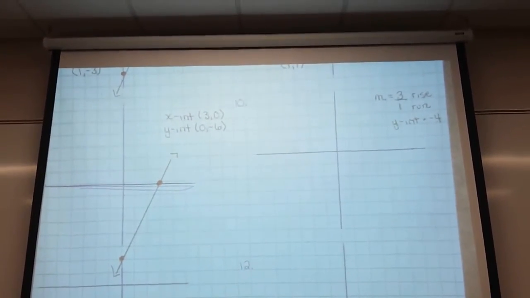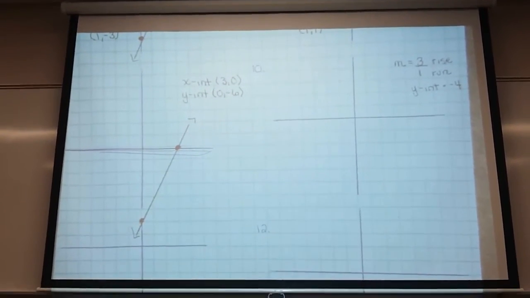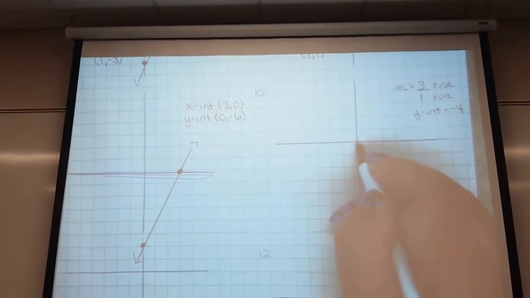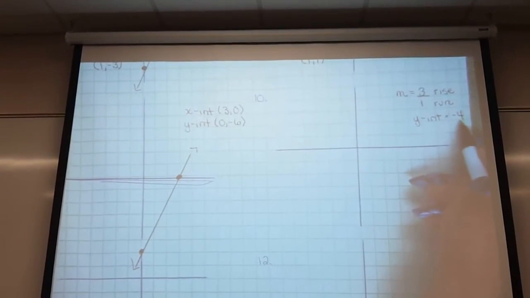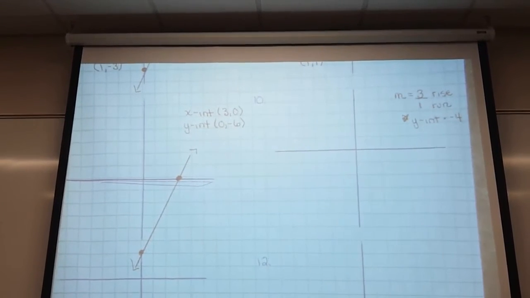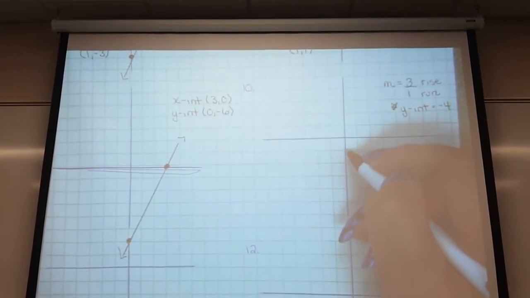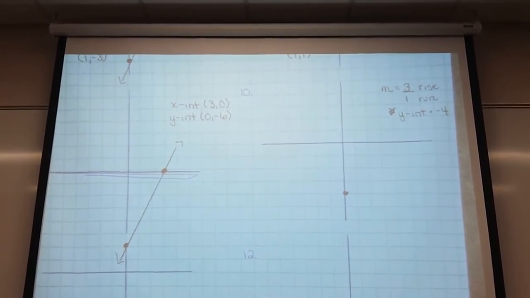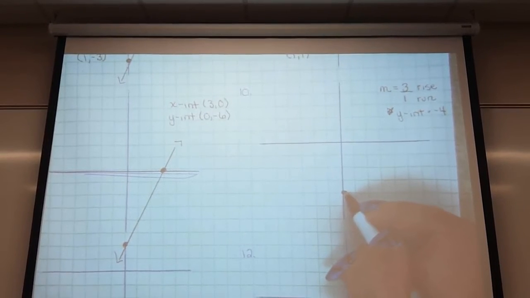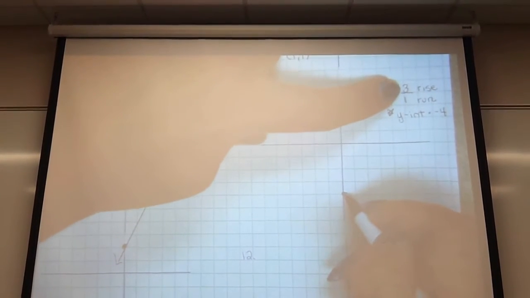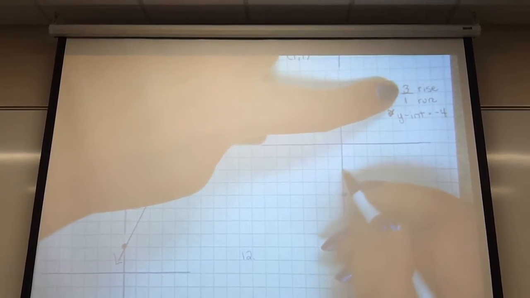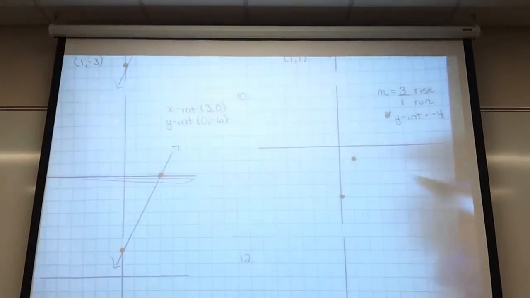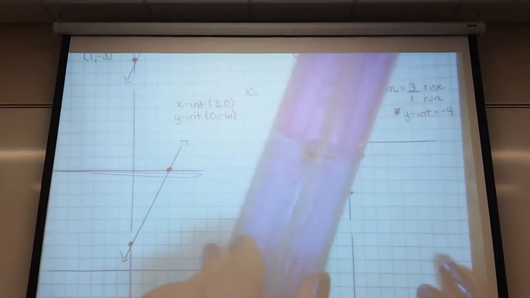All right, so with 10, you have to have a starting point. Where is your starting point? 0 and negative 4. Okay, so I got to start here, and my y-intercept is the one you have to do first. So the little star by that, you got to do that one first. So I've got to go down 4 units and put a dot. From this dot, just keep your pen on it. Look at what your slope is. It tells you to rise 3 and run 1. Once you have your 2 dots, connect them up.